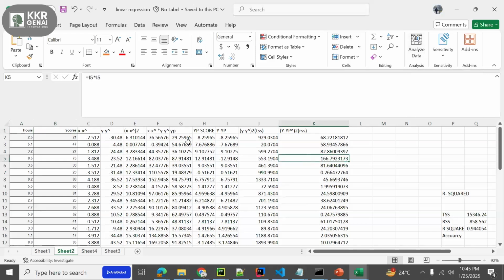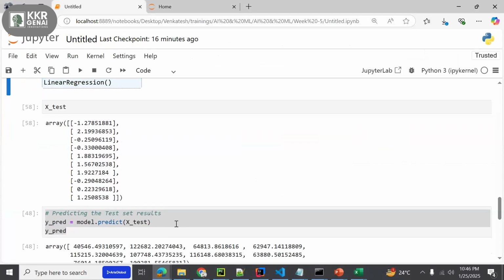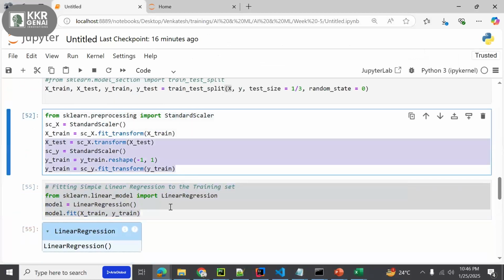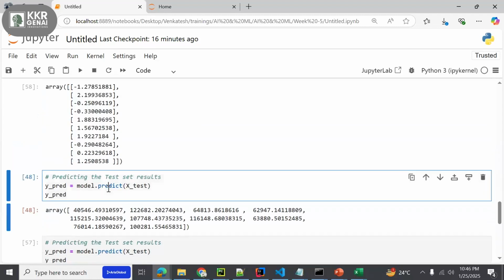If you want to see how in the background it predicts these values, as I told you, this comes from y equal to mx+c, right? You have not implemented a single line of mathematical operations in your code here. You just imported the package and created the object. With the object you passed the input variables xtrain and ytrain with the fit method, and you trained. Then by using the predict method, you predicted your values.